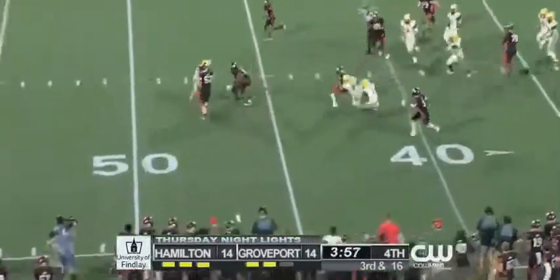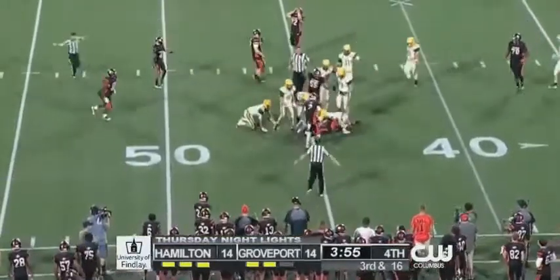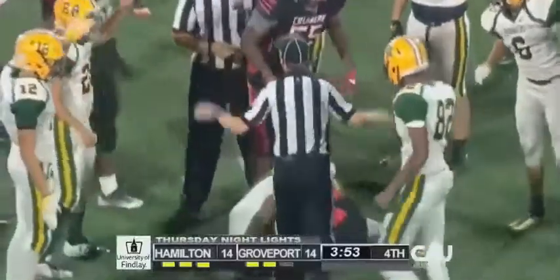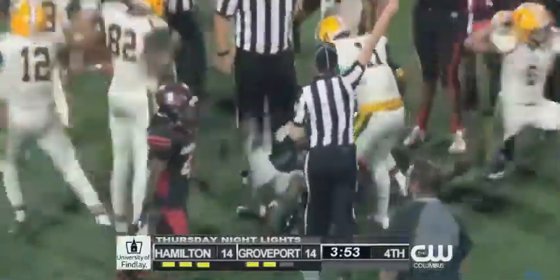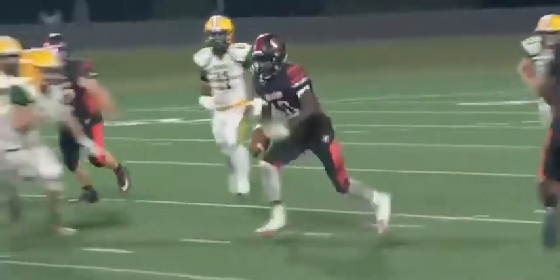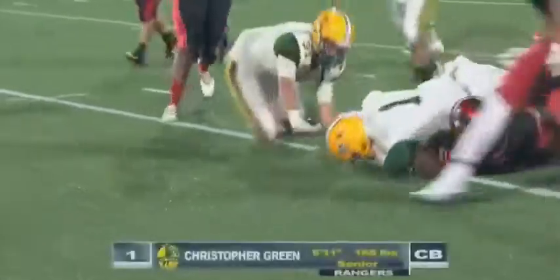Pressure immediately — it's a middle screen, it's caught at the 35, the 40, up to the 44 yard line. All the balls loose at the end of the play. First of all, the ball went up in the air and was tipped — no call by the officials. Township has the ball. Ball tipped, a miraculous catch — they nearly had it intercepted, but there's the strip and the ball pops out.